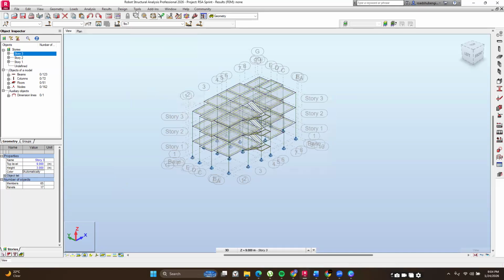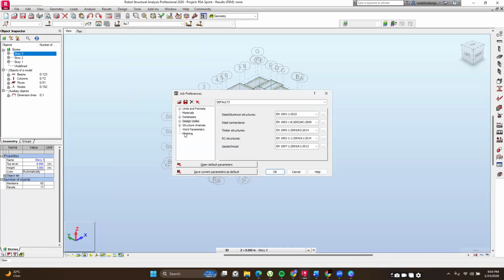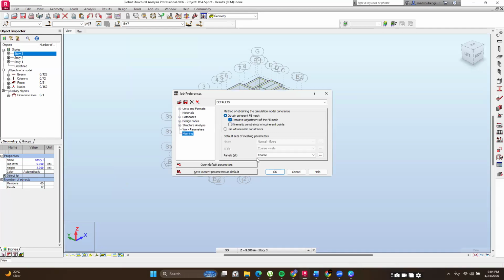Go to tools first, then you go to job preferences, and then you click on meshing, and where you have panels, you change this to user. And the reason I'm changing it to user is so that I can have more control over the software. I do not want it controlling my machine. I do not want it controlling everything in the background. I want to define my own parameters. So I'll always go with user.